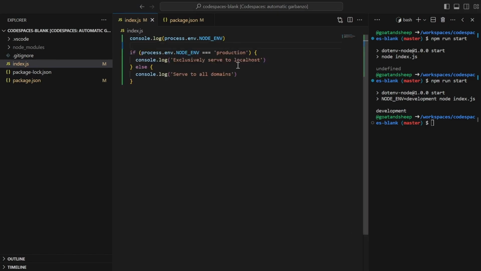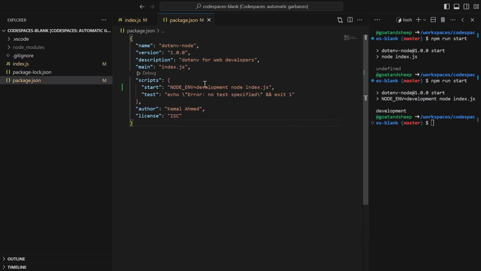If we want to serve to all domains for some values of NODE_ENV and only to one domain for production, we can use a blurb like this, where we exclusively serve to localhost when NODE_ENV equals production and to all domains every other time. Just to make sure this was working, let's show what happens when we print that.